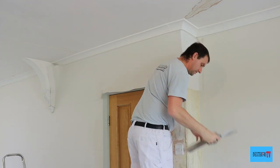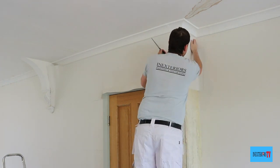When cutting into these corners, it's so important for the tips of your scissors to be sharp.